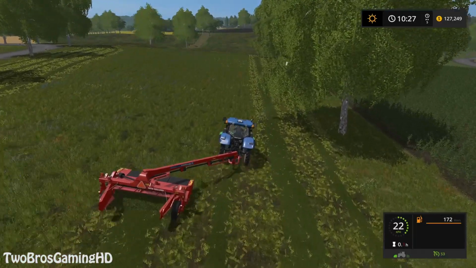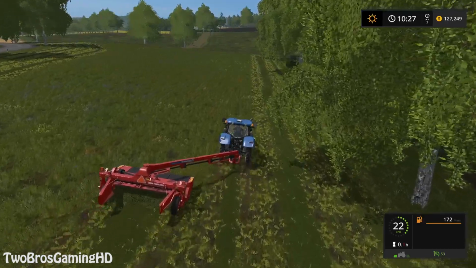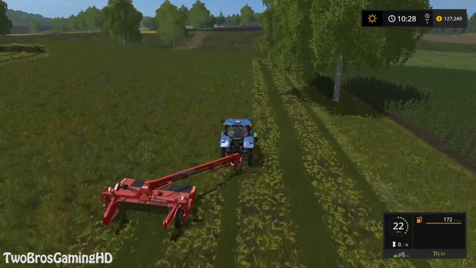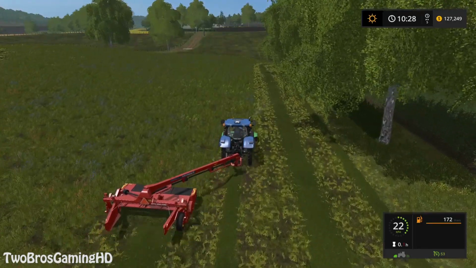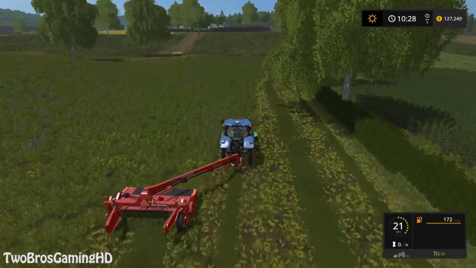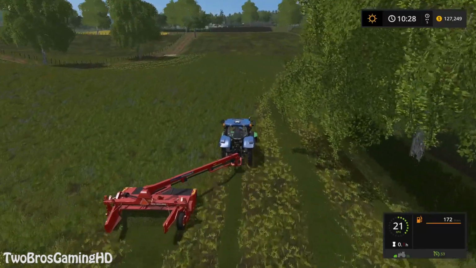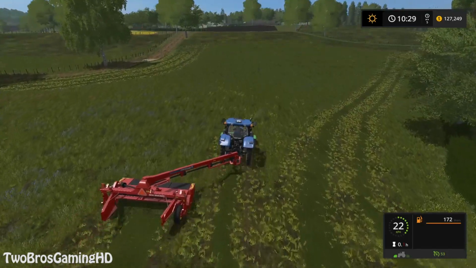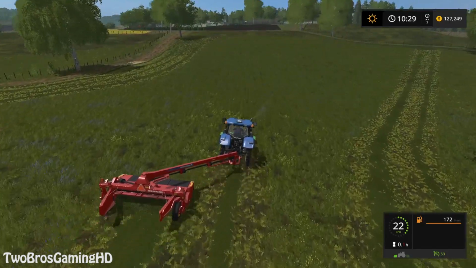I think that the New Holland right here is doing quite a good job at the moment. It definitely knows how to get around on the field, and has enough power to pull this cutter right here. So that is definitely a big thumbs up for that. Pretty good cutter and pretty good tractor.